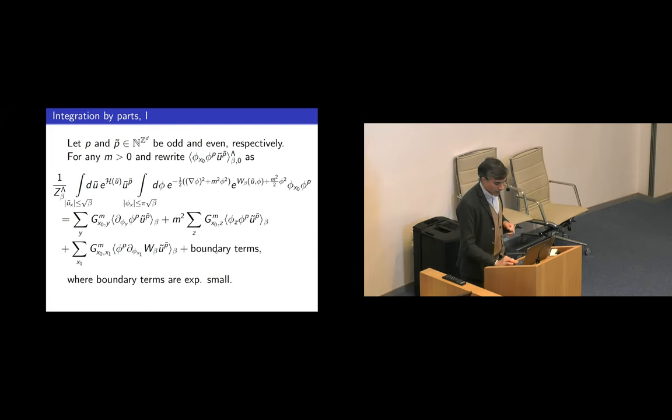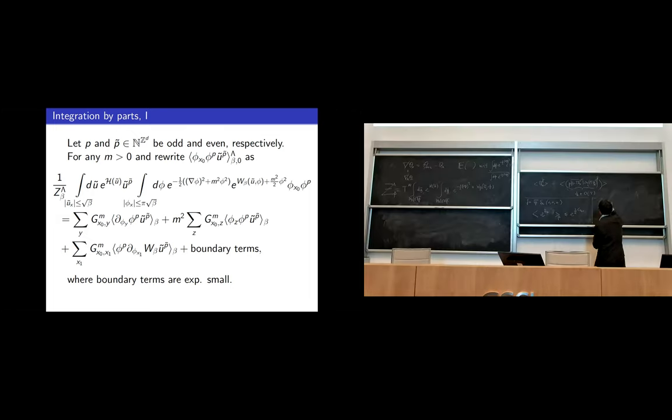The moments bounds tell us that, first of all, this boundary term is exponentially small, and also that for this term here we have some a priori bounds. Here we have the summation of a massive Green function that scales like 1 over m. So this term here is of order m. So remember that in three dimensions, the Green function decays at large distances like 1 over x minus y. And correspondingly the gradient decays like 1 over distance squared, the gradient squared like 1 over distance cubed.